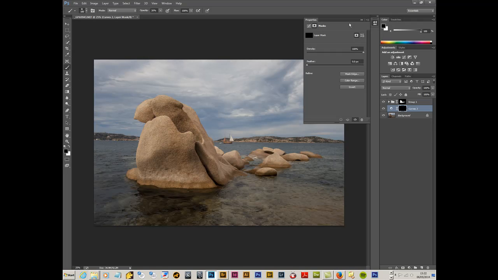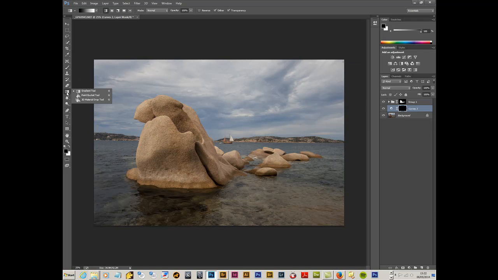So we can do that by selecting the mask and pressing Control or Command I, and then this time we're going to choose the gradient tool, which sits behind the paint bucket tool. Normally it's on that one, and we can just choose it there. Make sure we're on black and white. If not, you can click up here and choose black and white, and then we're going to click and drag, and then we'll hold down the shift key, which actually snaps it into a straight line.